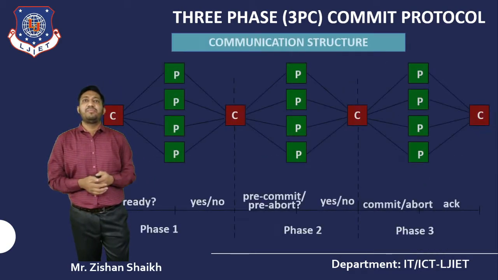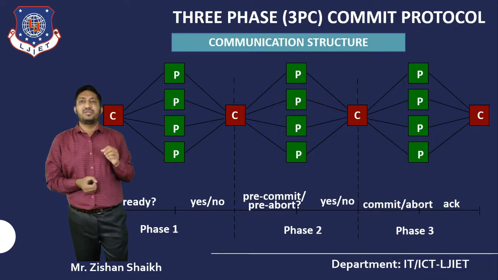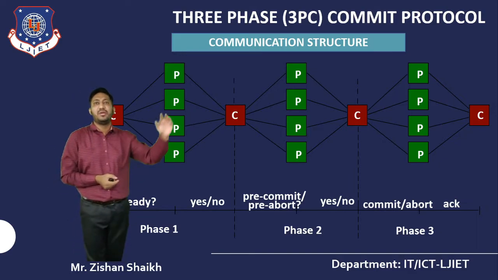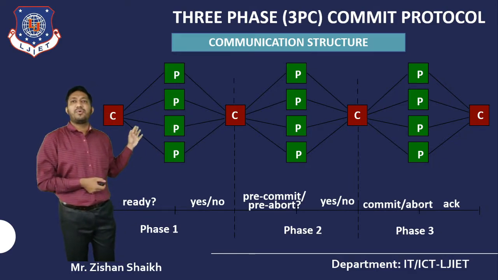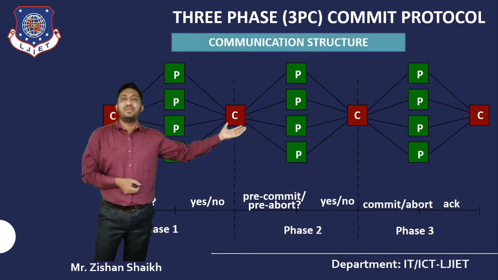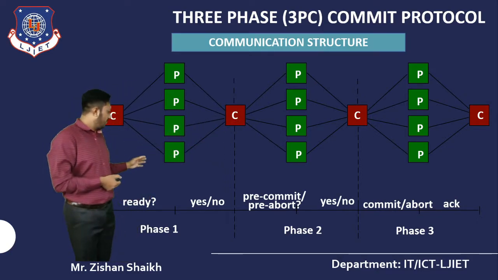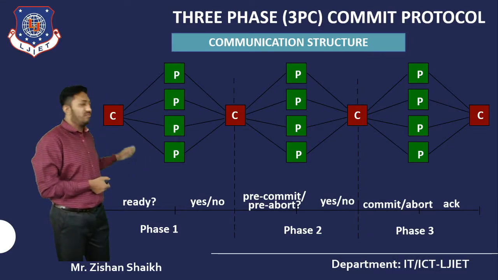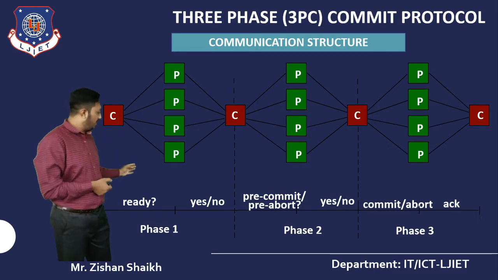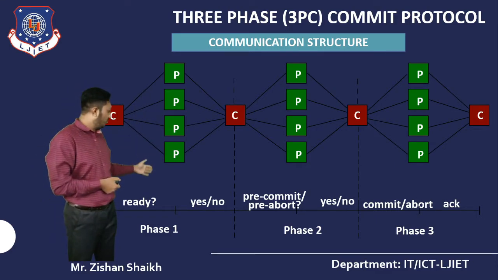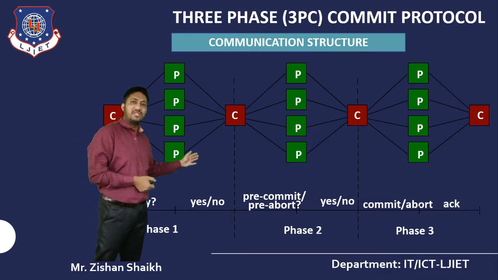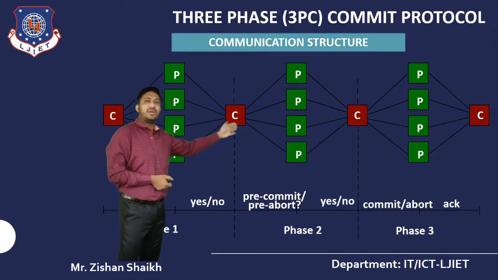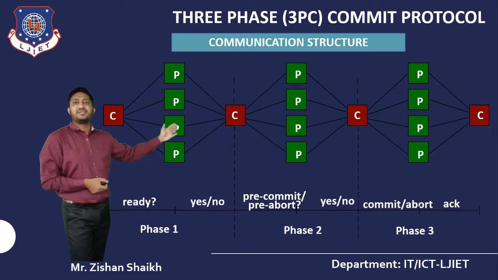Now we are moving to the case of how the communication is structured. We already discussed the two-phase communication structure with centralized and distributed ones. So you can understand here the number of coordinators and participants available. If we bifurcate this state into different parts, first is the ready state where the centralized coordinator is available. It is connected with a number of participants 1, 2, 3, 4. They are connected with one centralized coordinator. Then again the participants are connected with the centralized coordinator. The chain of participants and coordinators is working here.